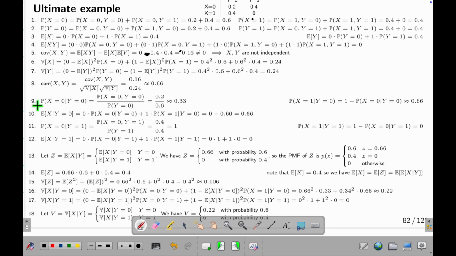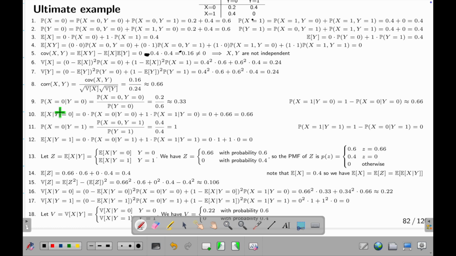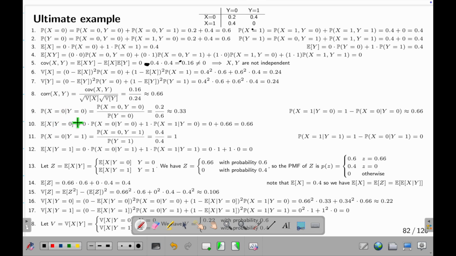Okay, 1 to 8 are just unconditional stuff. Now, the following are all conditional stuff. What's the condition? Joint divided by marginal. So, for example, I have this. The probability of seeing x is 0 given that y is 0. This is condition x given y. It will be marginal on the bottom and the joint on top. X, y on top with a comma, and then y in the bottom. How to remember it? You can remember this bar and this bar. So this thing is after the bar. So here, this thing is below the bar. You can somehow remember it like this.